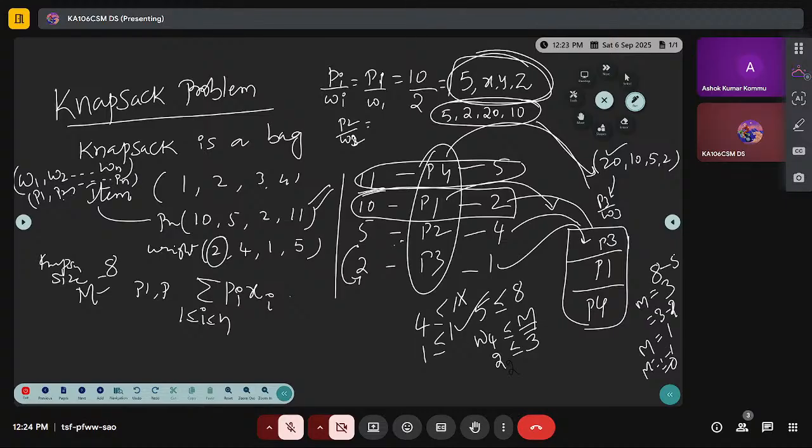Next, let x1, x2, x3 and so on, xn be the fractions of items.